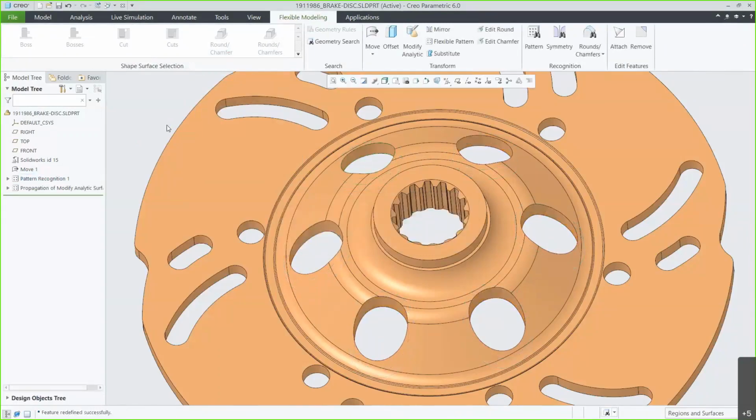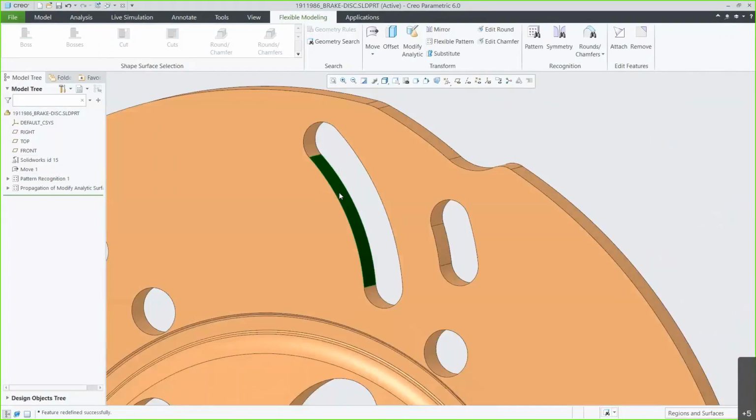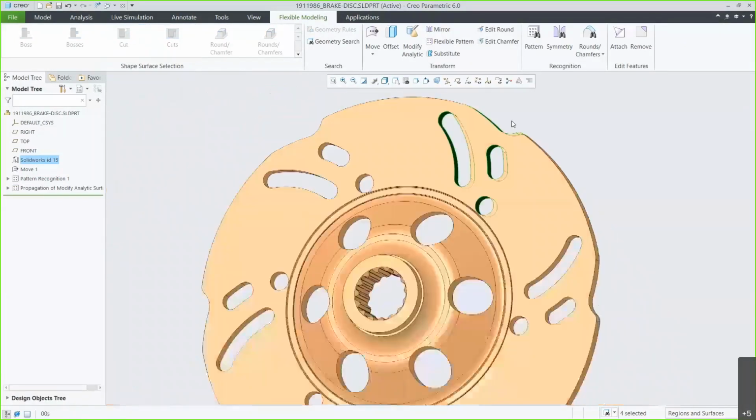All right, that's looking pretty good. And also with that, all the changes that we make are populated over in the model tree on the left, so you can still work with those. But from now, let's go ahead and move forward to some of the cuts we have on the outside. The first step is, again, selecting some of the different surfaces and recognizing those cuts. And then once you have all those cuts recognized, we're able to do something with them going forward.